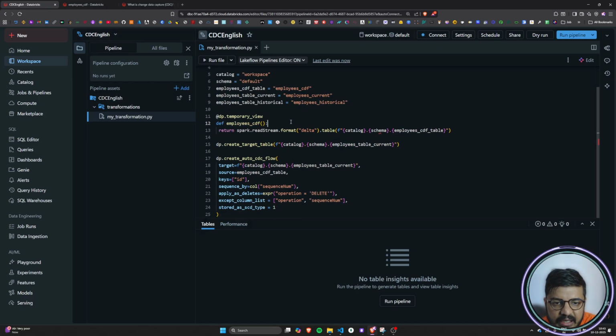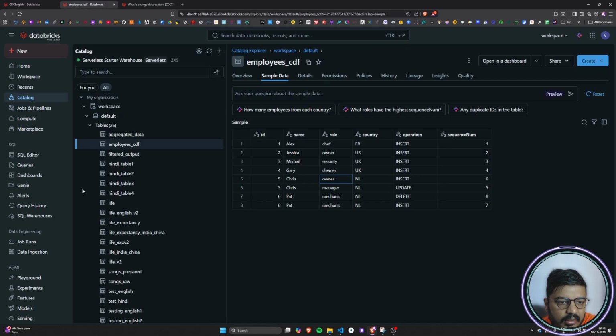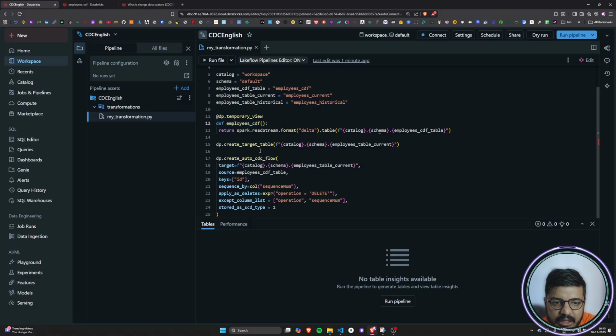Then first of all we are creating a stream of the employees_cdf table. How will we be able to create a stream? With spark.readStream.format, and the format is nothing but delta, and the table location is this. So this function will create a stream out of this employees_cdf table.